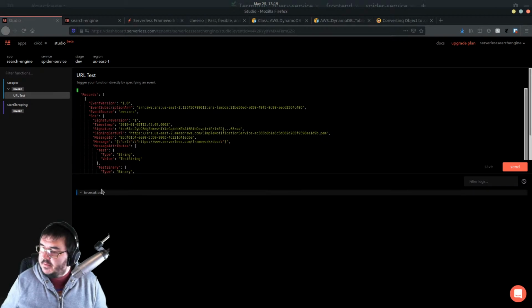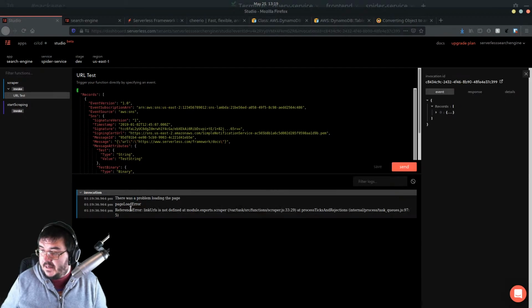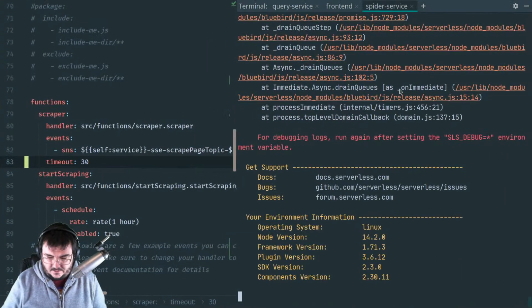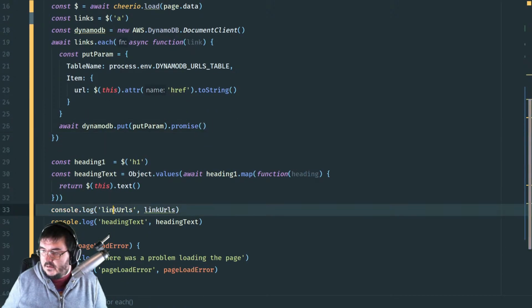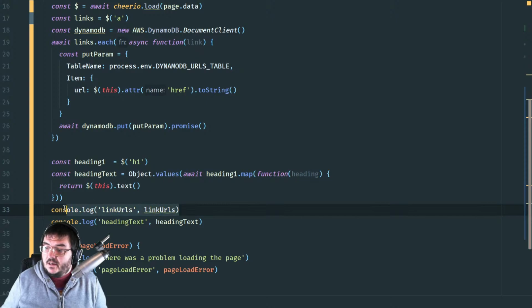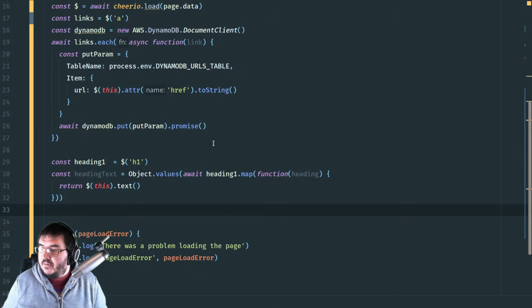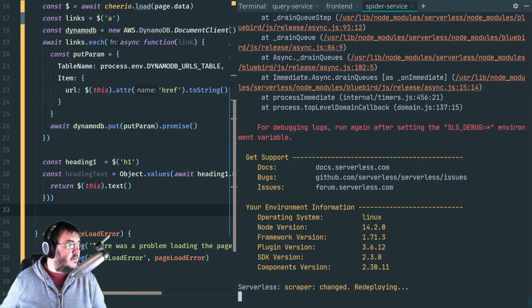And as we start seeing information about the invocation, because remember, logs start going into CloudWatch before it ends, here we can see page load error. It's because it ran for longer than 6 seconds, we now get to actually see linkURLs is not defined at 33. So let's go back to our code. Okay, so it actually finished executing, but it errored out because we have this log here that doesn't have any data anymore. So I'm just going to remove that. It's going to update my code. And then we can run again. But that means that we should have data in our table now?